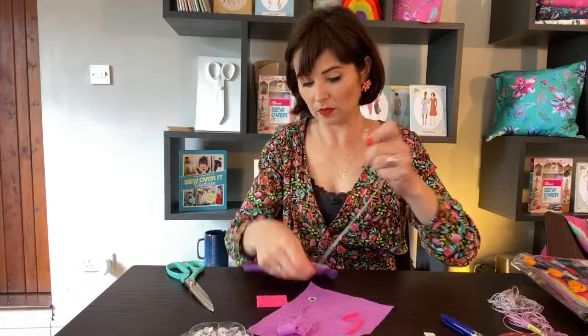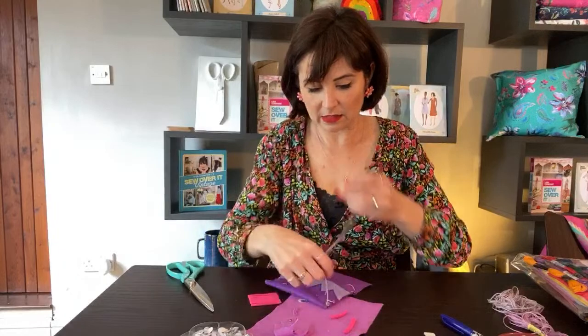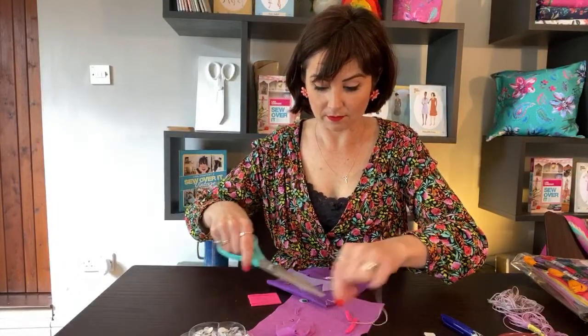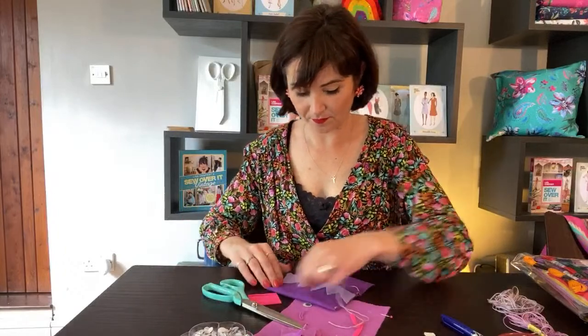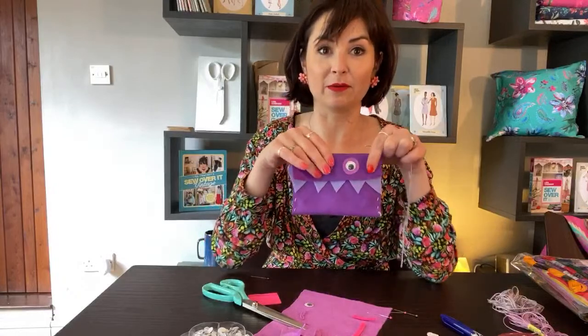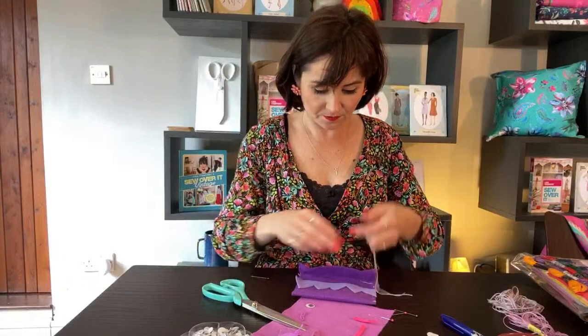Okay. So, and then we'll just knot that off at the end. Okay, we can take our pins out then, and we've got our little pouch formed. Woohoo! So now we've just got to stitch this on.